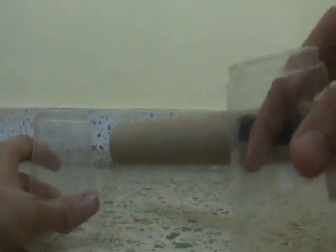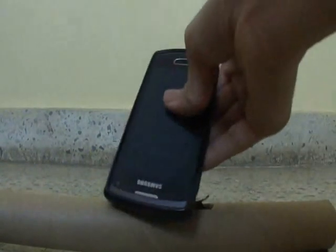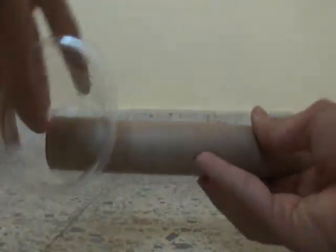So now, for the speakers — the amplifiers — we will take the cups and put them like this, make a hole through them, square or circle, whatever you want, and then fix it. Make sure that the cavity is facing up. After cutting the holes, it should fit something like this. Make sure the cardboard goes halfway inside the cups, and then if you want to tape it, you can tape.